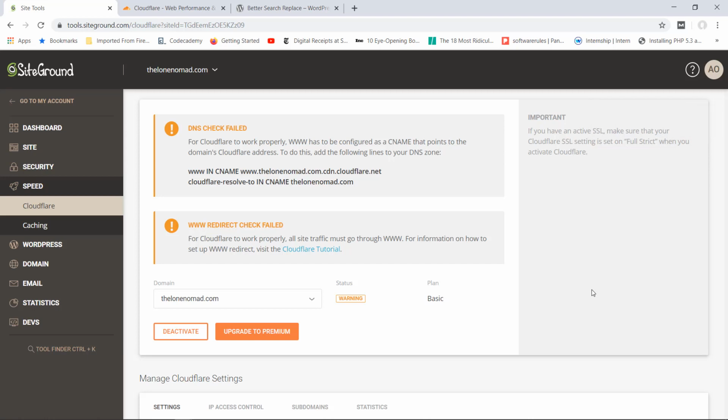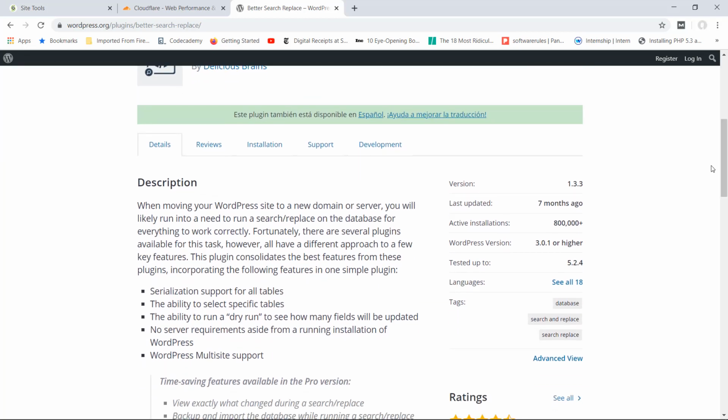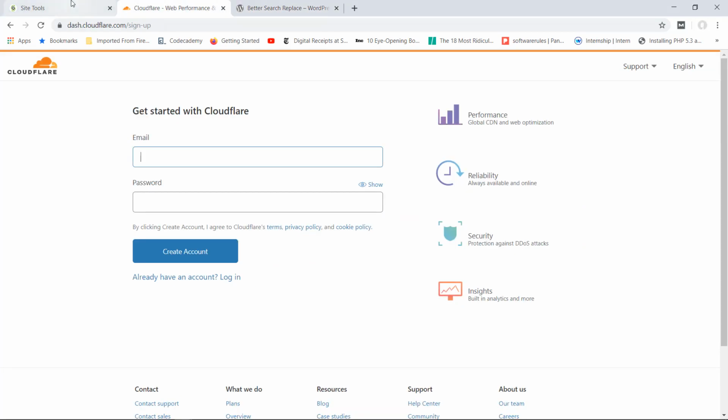Now, over here, one final thing is that for Cloudflare to work properly, your site needs to run through www, not just HTTPS and then ://. It has to go through www. Now, here's the thing. There is a way to configure that, and it will involve the use of this plugin, which is Better Search and Replace. Essentially, you'll have to search in your WP options table. Look for every instance where you have HTTP and then your domain. You replace that with HTTP://www. And then you do the same thing for HTTPS as well. Unfortunately, I can't show you now because that's like a different topic entirely. However, I would recommend that for Cloudflare to work, you will have to do that.